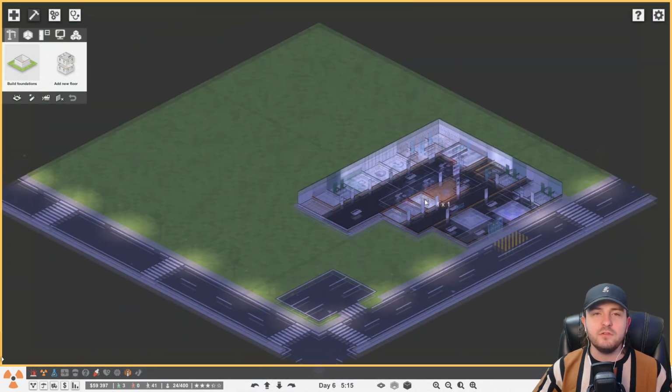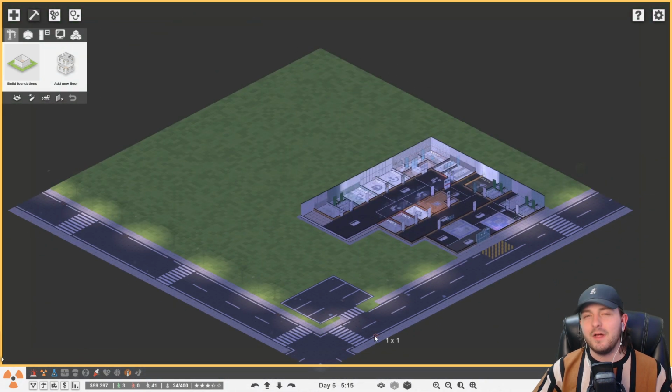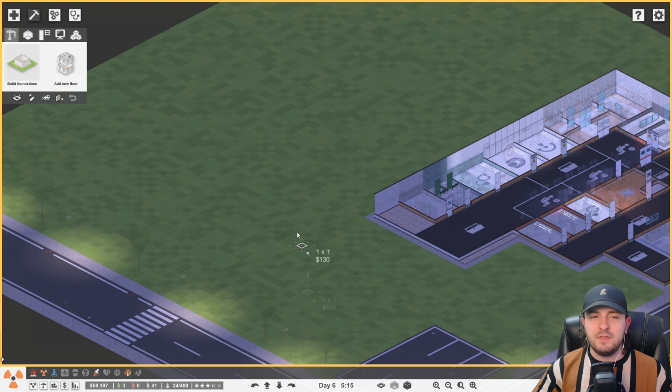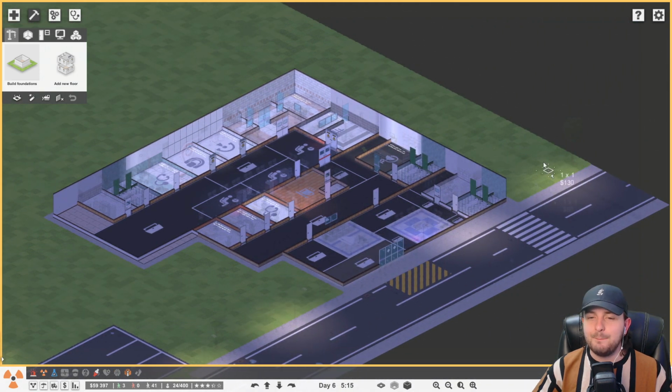Now, look at all this space that we have to work with, right? We have a lot of space to work with. I would love to migrate what we have going on over here to more over here, I think, in this empty space vicinity with more sidewalks. Kind of like building for the future, a front of the hospital type thing, and then kind of like the back side of it.